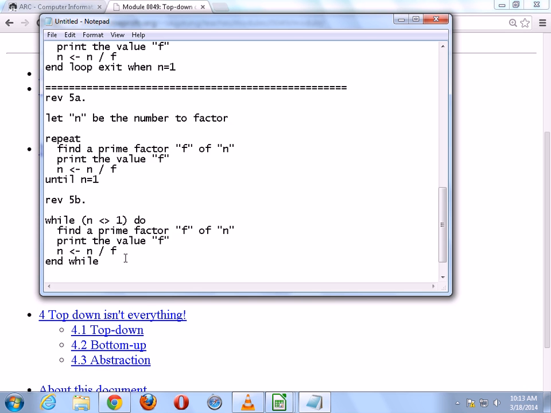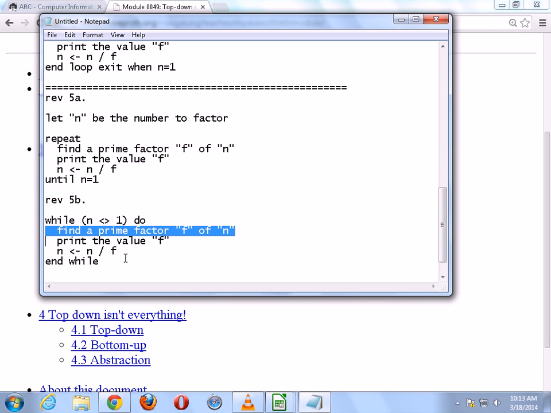That is the whole idea of top-down design. You just say something about what needs to be done on line 1 inside the loop, which is find a prime factor f of n. But you did not quite say how it is done. Well, that was intentional, because at this point we want to focus on the overall logic of the algorithm without getting into a whole lot of details.